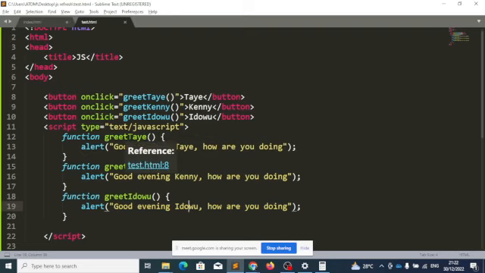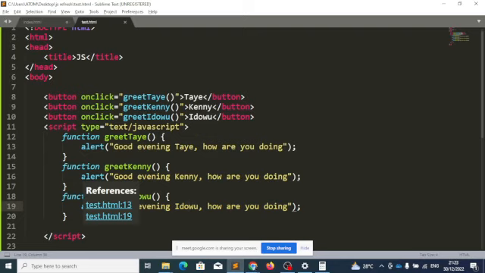Instead of creating three different functions, because we are actually repeating ourselves. So instead of repeating yourself, you can empower a single function to do the work of the three functions, so that you won't have to create three different functions.